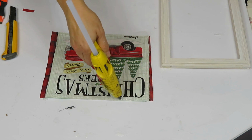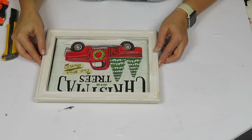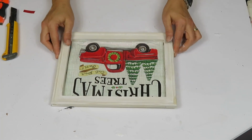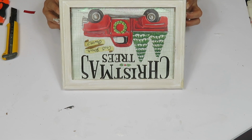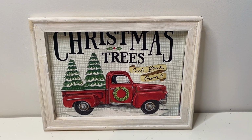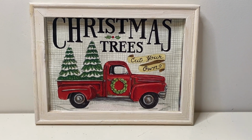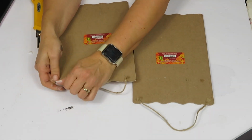I think this is another very, very simple DIY and a great picture or a sign to use in your Christmas decor for under $2, because really you can reuse the canvas and the bag still has the other side which has the exact same image on it, so you can get two different types of DIYs from that one gift bag. I absolutely love this. You know how much I love the red trucks or the trucks and using them in decor, and this is just right up my alley.